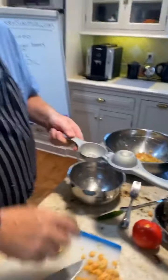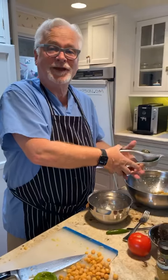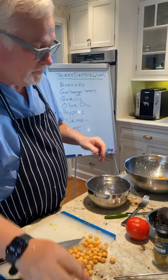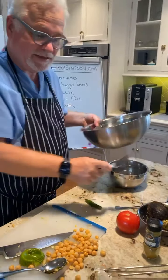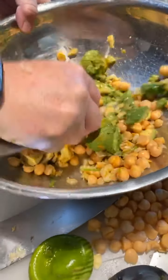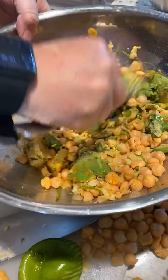When we moved, my wife said, you can't buy any furniture, but you can buy anything for the kitchen you want. So anytime there's a kitchen tool out there, you get to buy it. But as you can see from this, this is just kind of old school.